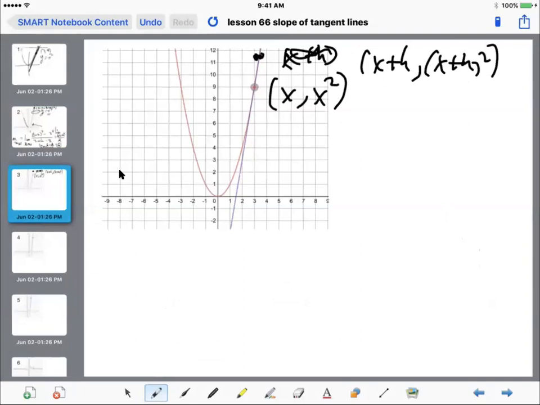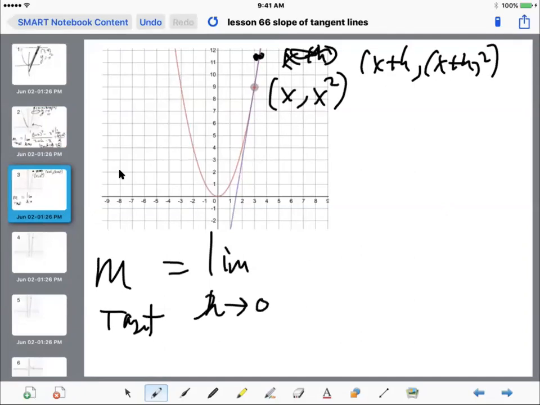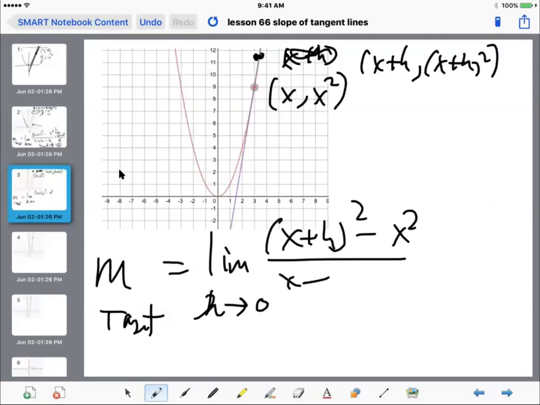And would you now take a minute to go through it. The slope of the tangent would be the limit, not as x goes to 0, but the limit as h goes to 0 of (x plus h) squared minus x squared over x plus h minus x. Well, this is going to be an answer in terms of x. So go ahead, simplify this thing, and we'll get a general formula, which could be used to answer all kinds of questions without having to redo this process. So everyone take a minute. You could type what you're coming up with in the chat.